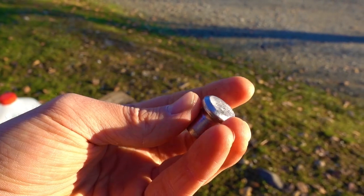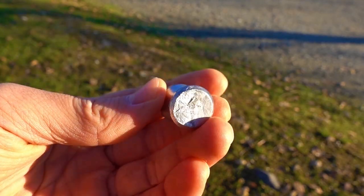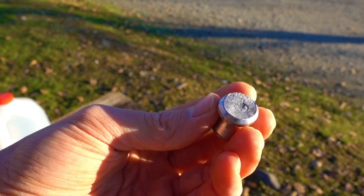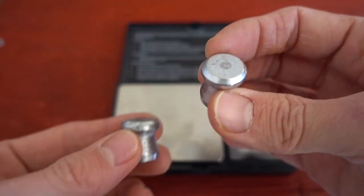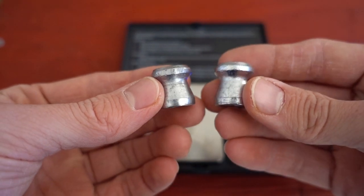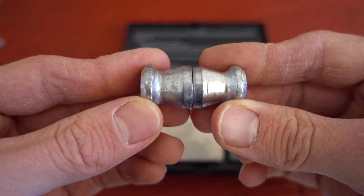Somehow that slug is just laying right there. After going through seven water jugs it has absolutely no damage whatsoever. I thought this thing was going to explode like a soft lead Foster slug. Looks like we might have a tiny bit of damage on the front — lead peeling off just barely. It probably lost like one grain if that. Here's our slug before the test, and here's the slug that went through the jugs. We can see it did get a little bit of deformation — not bad though. It looks a little bit shorter than the other one, and expanded on the base.